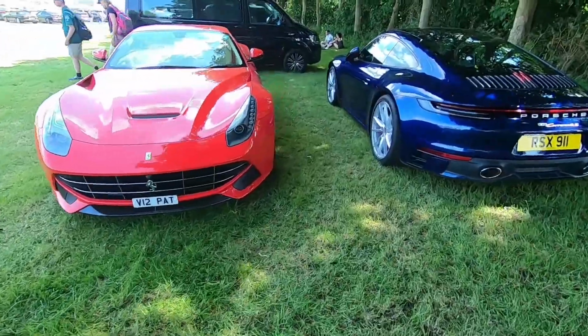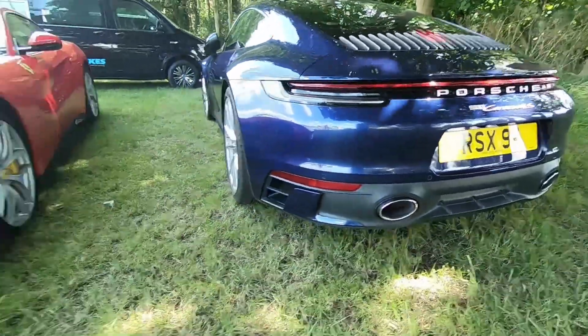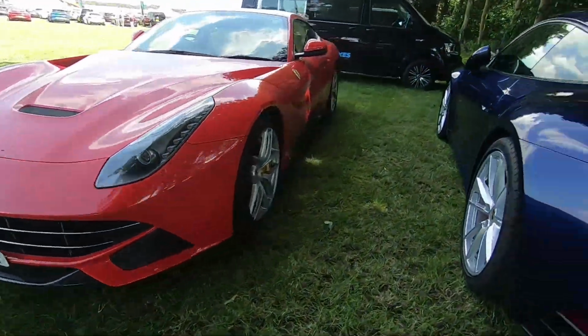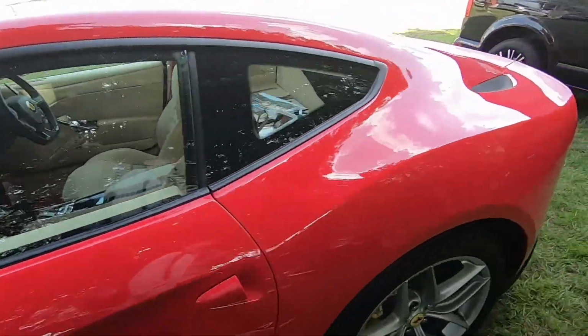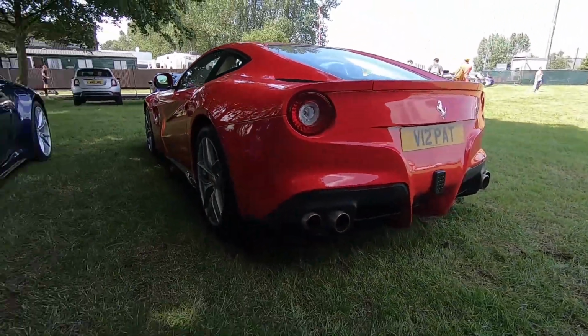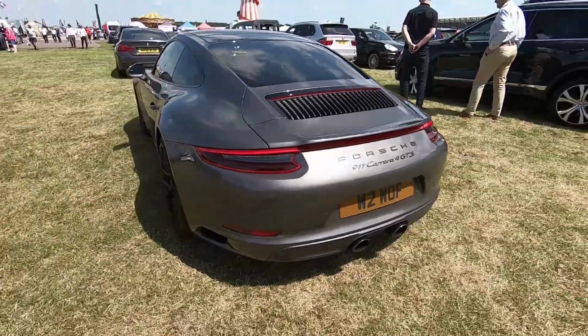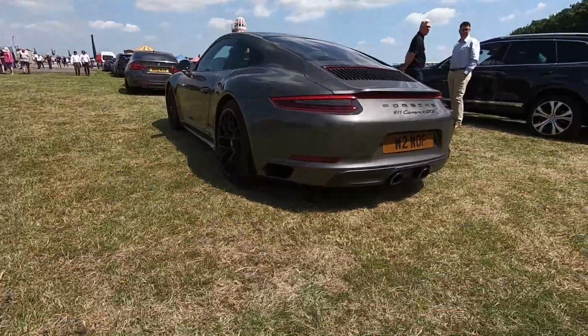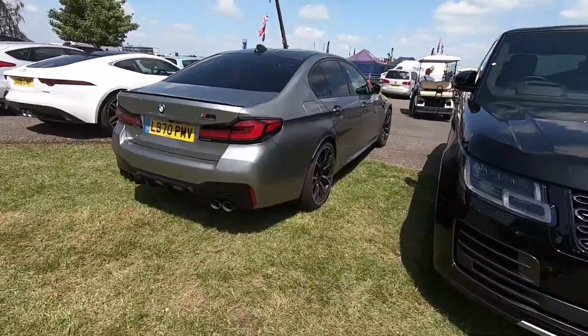And then there were just so many cool cars, the 911 Carrera 4S, and then a Ferrari F12, and the Crema interior. It looked so, so cool. And that's what I love. I love checking out some of the owners' cars actually being used. The 911 Carrera 4 GTS, I think the ultimate all-round car, in grey. I've driven the GTS, the rear-wheel drive version in manual. I thought that was cool.